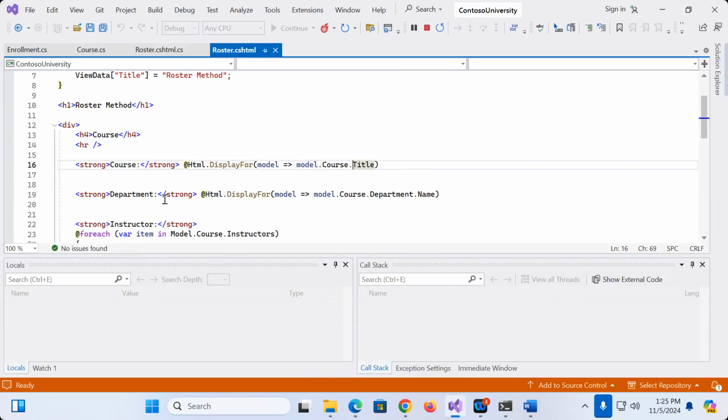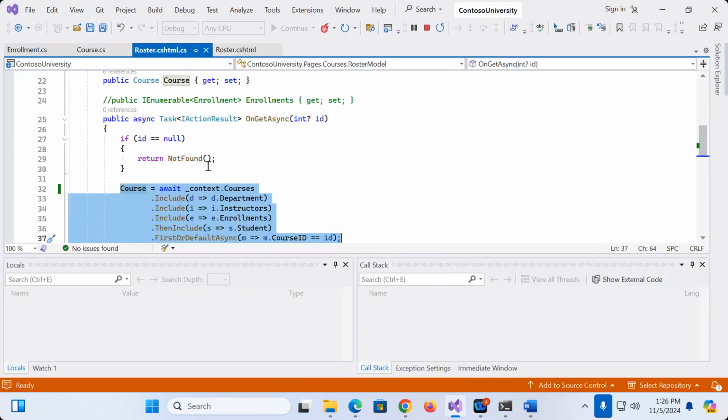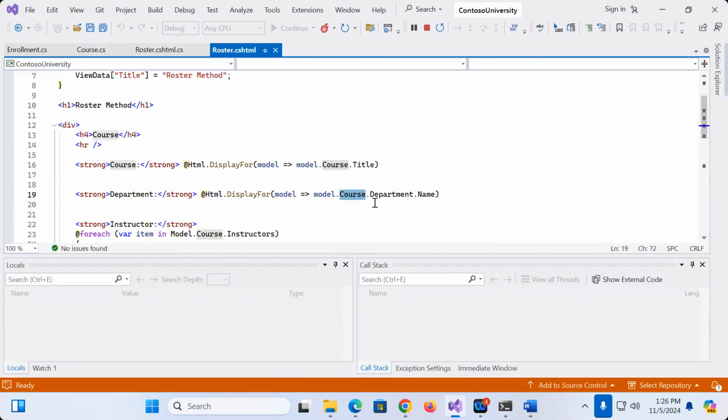We're pulling the department. Now, notice this being dot notation. We're saying in the model, there's a variable called course, right? That's this variable here. It's defined up here. It's part of the model. What do we want from it?